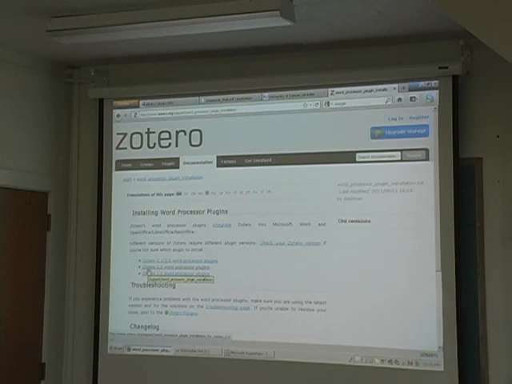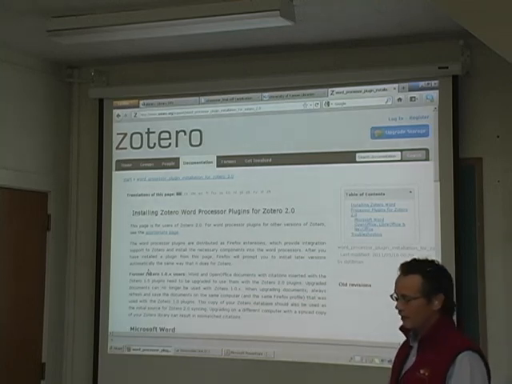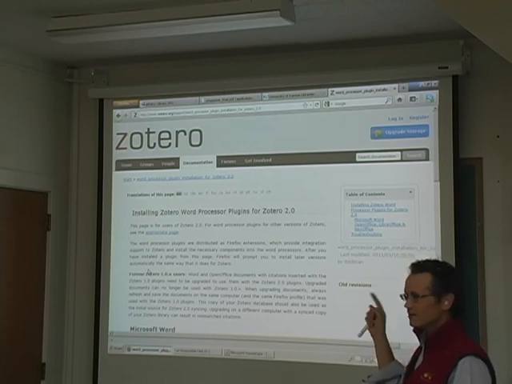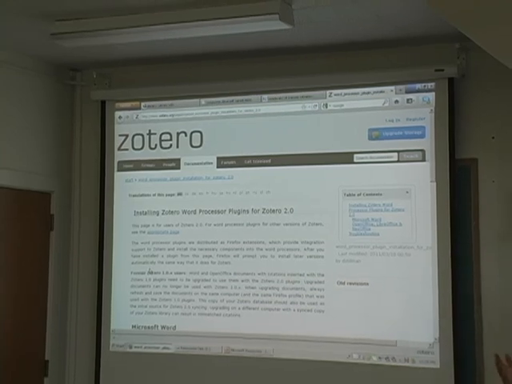Is it only for Firefox? It doesn't work with Google Chrome, for example? Actually, someone tried it with Google Chrome last week, and it worked. Interesting. I would download just Zotero for Firefox. There were some bugs with Google Chrome. For example, there was one button on the command line that went missing. So it may not be perfect.